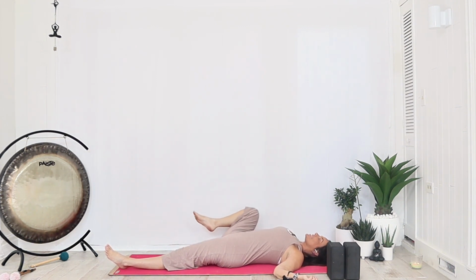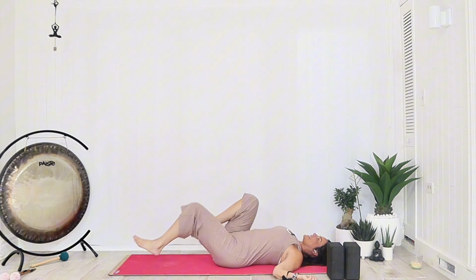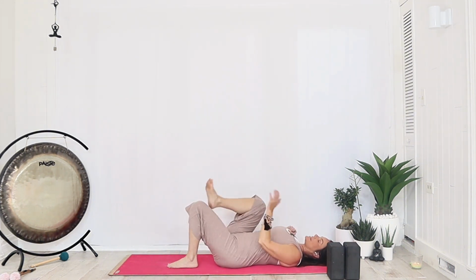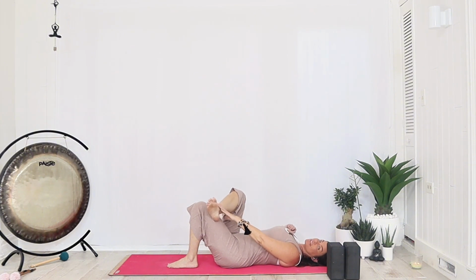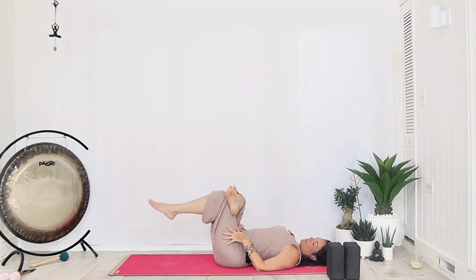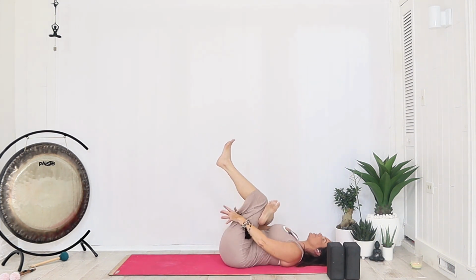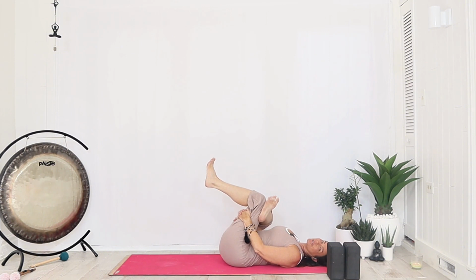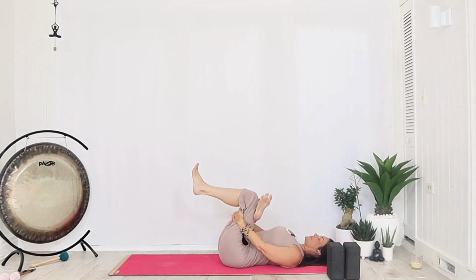Then we'll pause in the center, bend the left knee, and bring the sole of the left foot flat onto the mat as the outer right ankle comes to the top of the left knee, left thigh for reclined pigeon. So maybe the left foot floats and the hands interlace around the back of the left thigh, drawing the left thigh in closer towards the face, the body. Take a few breaths here as you press the right knee open.